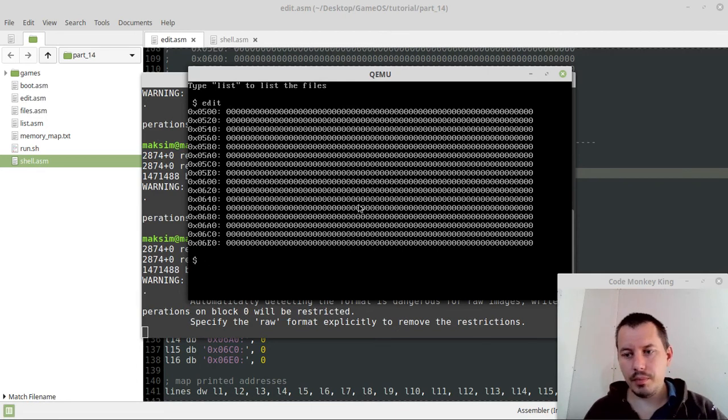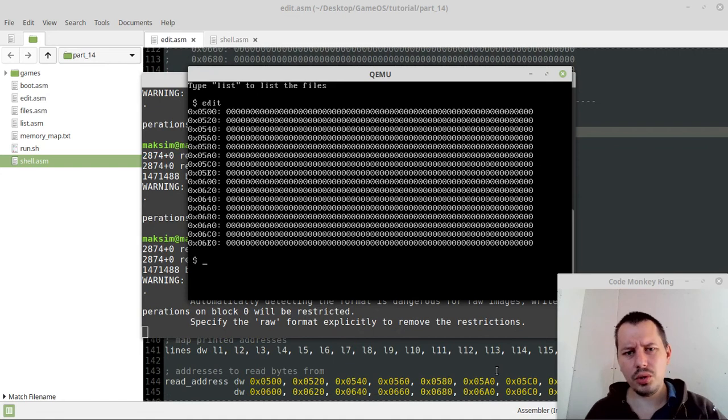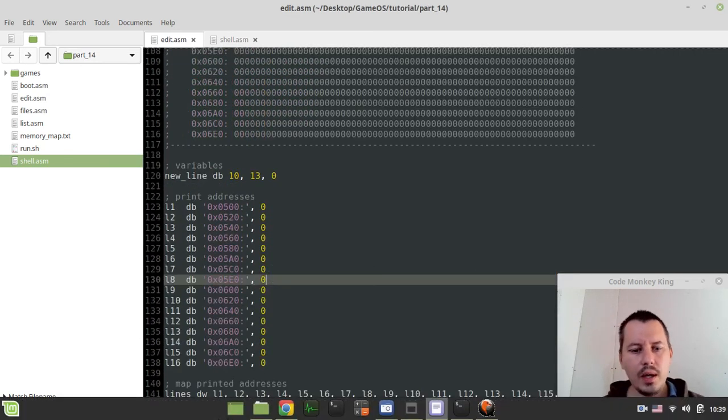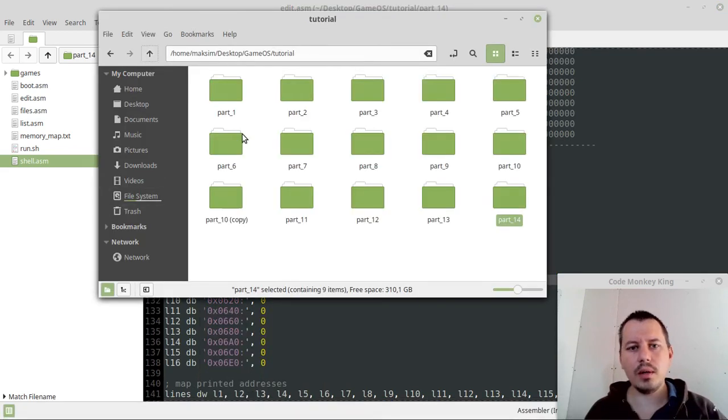As I've been debugging this for quite a bit of time, I know that this prints exactly the memory from these specific locations. But if you're doing this for the first time, like I did a couple of days ago, you might be wondering how on earth we can test that this works properly. I'm not going to do this in this video because it takes quite a bit of time. But I can just show you, or maybe I should. Okay guys, I use the mighty copy-paste here, and I will show this. I'm sorry.